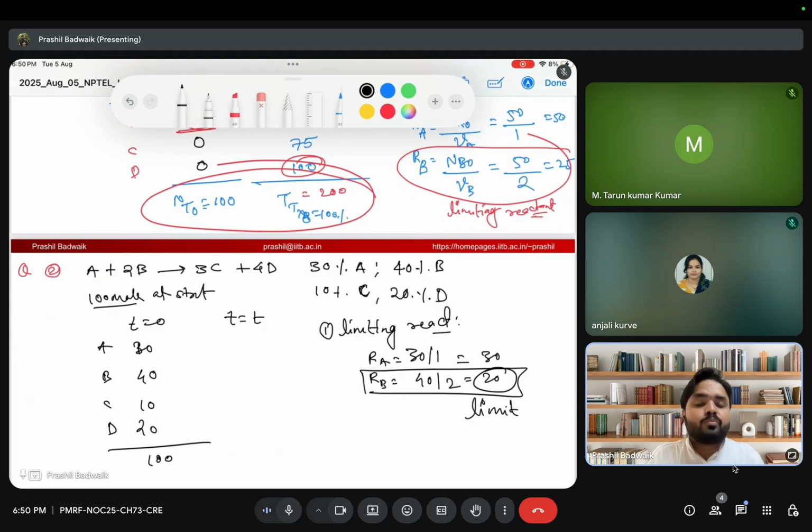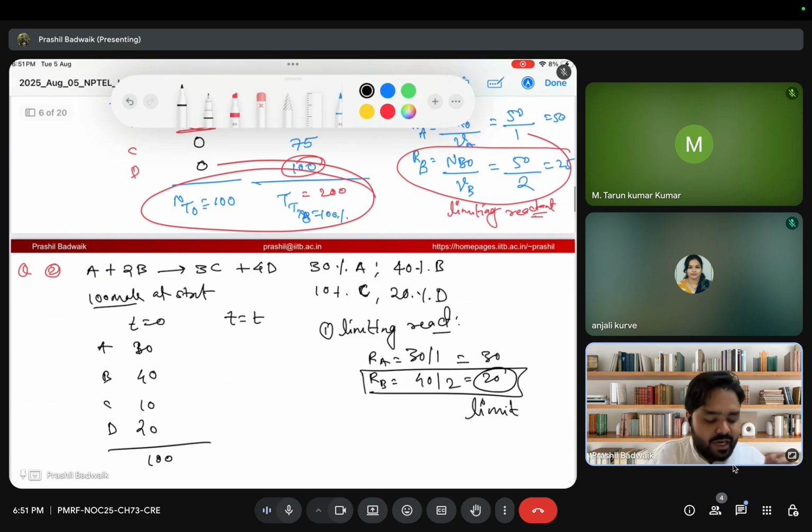For example, I want to prepare tea. I need water, I need chai patti, I need sugar, right? If I have a limitation of water, what will happen? I'm saying I have only 1 cup of water. No matter how much tea leaves I have, how much sugar I have, I can prepare only 1 cup of tea, right? That is the physical significance. It tells you this is my limiting factor, which tells me the maximum limit I can produce.